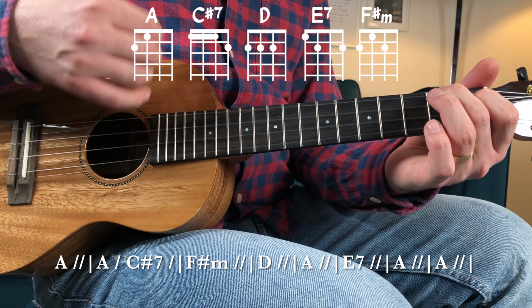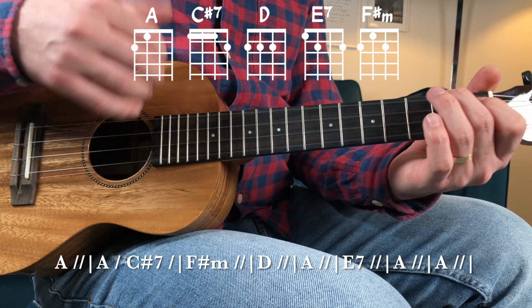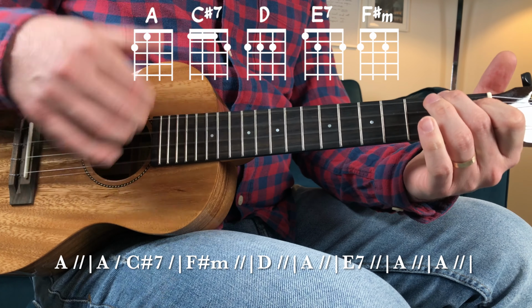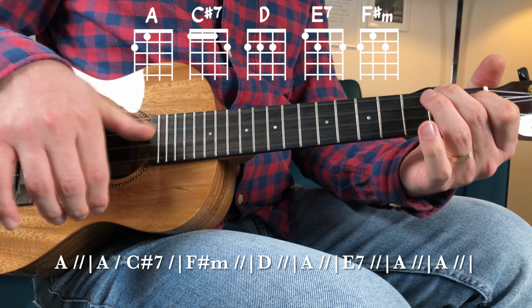Now I'm going to play this at a faster speed to give you an idea of how it's supposed to sound. 1, 2, 1, and 2, and... C, F sharp minor, D, A, E7, A, A.